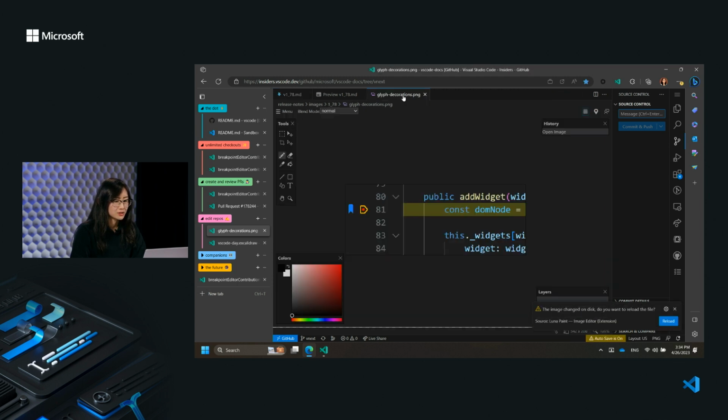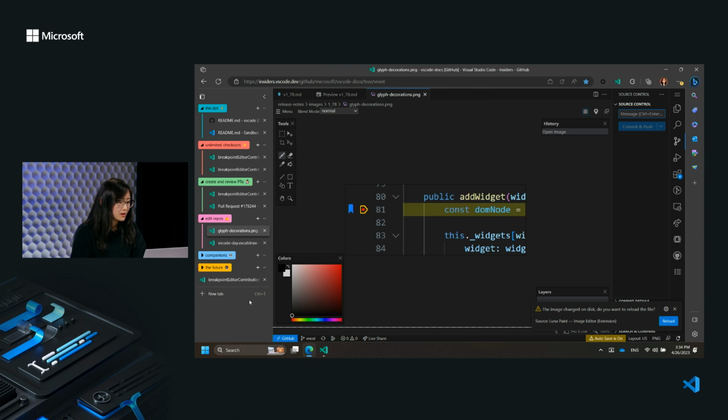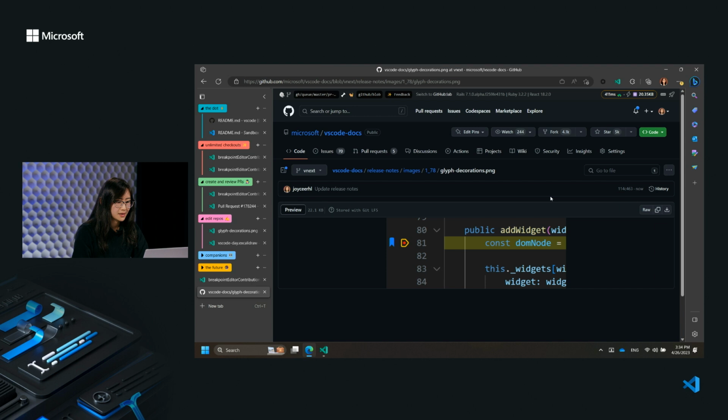And that is just going to upload my changes directly to GitHub. And then here, if I go into this image file and say copy GitHub head link, I can head over here to GitHub. And you can see that there's this nice badge here that tells me this file was stored with Git LFS. So Git LFS is just a really efficient way for you to store large image files that are going to be changing constantly over time.